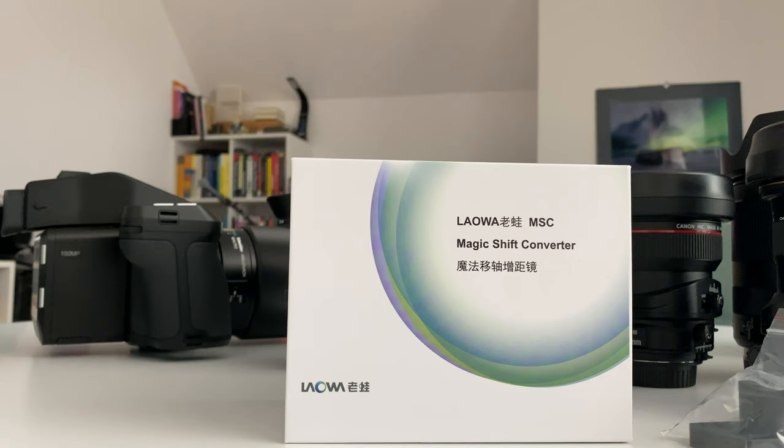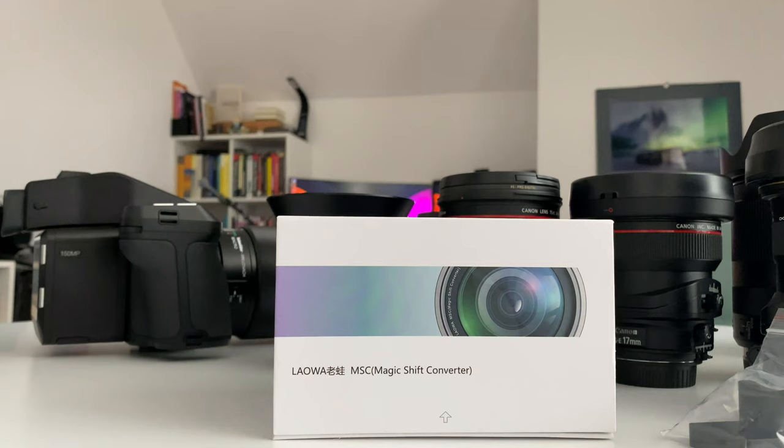And I'm also sure this adapter will get deployed to more camera bodies. So currently this one is for the Sony FE, which is probably addressing a large audience, because a lot of people shoot with Sony A7 series cameras. I have the Sony A7R IV here, which I'm going to use for this demonstration. So it's very versatile, and as I said, a very affordable, budget type solution for getting shift functionality and perspective correction, and most importantly, from a photographic point of view, a change in perspectives in your personal photography.